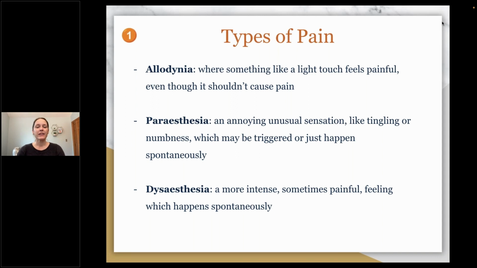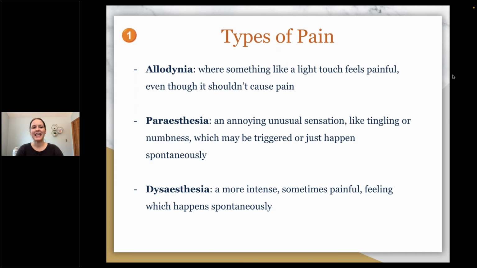Welcome, Krista. So moving on to different types of pain, allodynia is one type, and this is where something that is a light touch feels painful. So this is something that shouldn't cause pain. For example, you might go to shake someone's hand, and normally, assuming it's not someone who's aggressively shaking your hand, which we all know some people who do that, if it's just a regular handshake, normally that's a light touch, and that should not cause pain. But if you have allodynia, it does cause pain. Or even if you're just putting your hair behind your ear, touching your hair, that light touch causes pain even though it shouldn't. That's allodynia.